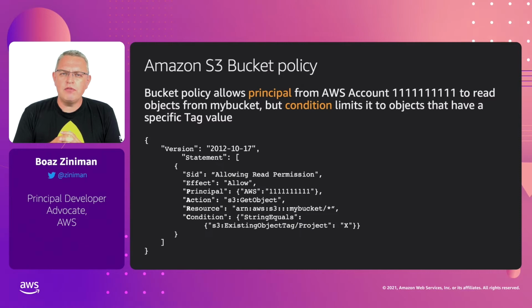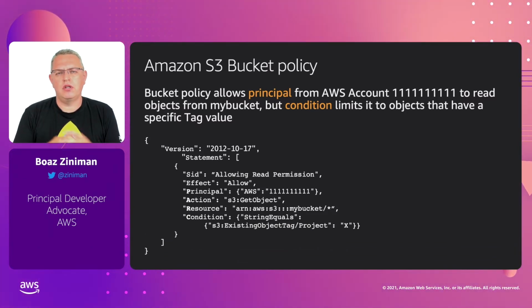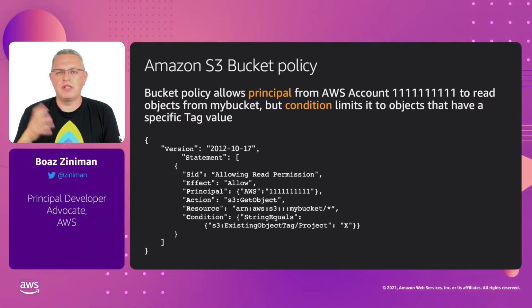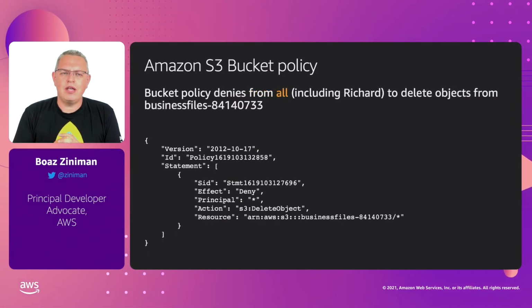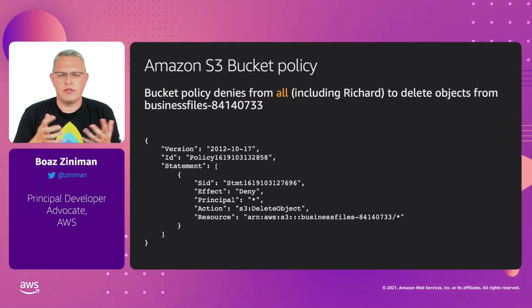And in this specific case, I'm adding a condition that is looking for a specific tag inside the object before it will allow this operation, and in this case we're looking for a tag with X in it, and this will allow or deny this access from this external account. In our case, if you would like to prevent deletions from our bucket, in this case I will deny deletion for all users, including Richard, of course, to delete any objects from this business files bucket.